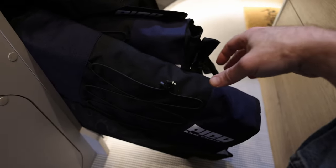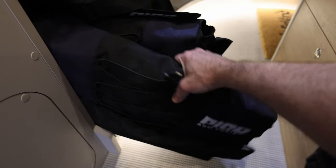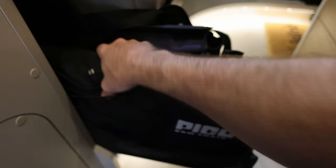What we found it is perfect for storing is a pair of these chairs. This was suggested by another person in the Range Line group. These Pico armchairs are just the perfect size to fit in the storage area - you can fit a pair of them right back here and they stow very neatly. The only thing is the space is actually slightly too long, so I'd want to put something in front to block them so they don't slide around a lot.